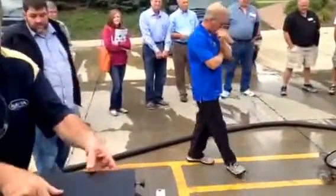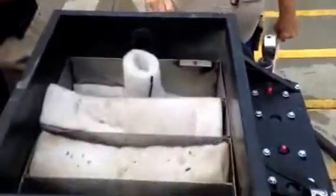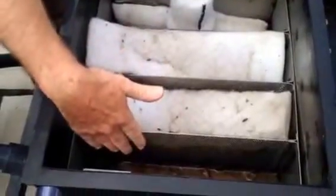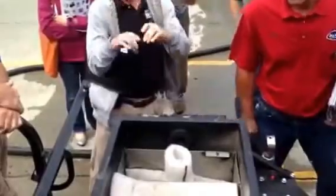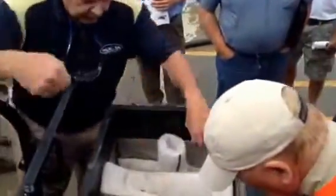Now I want to show you the inside here, what we're doing. So we're bringing the water in through here. So that first chamber, you see the sand and dirt. And then it goes to the next chamber. Those are micron fiber filters that attract oil and dirt. And then we take that water, it goes to this last chamber in here.